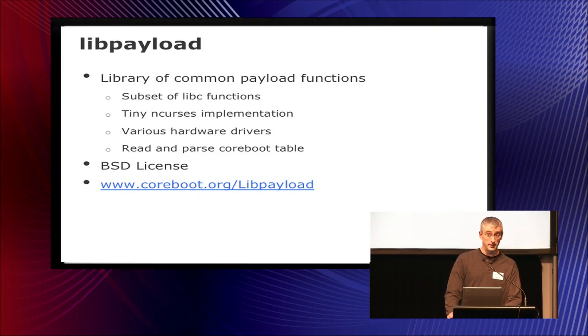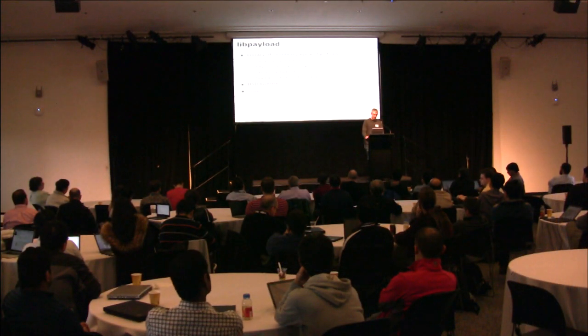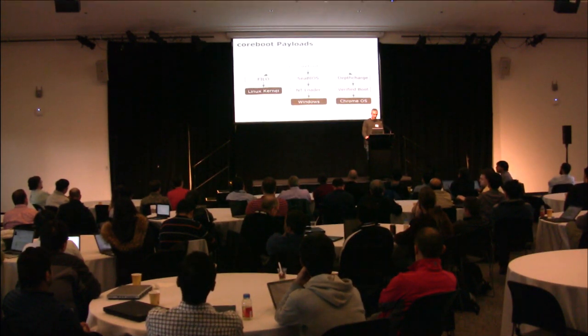libpayload itself is BSD licensed, and this was done for flexibility for people that may want to write a payload that was not GPL'd and would like to still release a firmware and keep their payload private. And so that provides a little bit of flexibility for the different people out there.